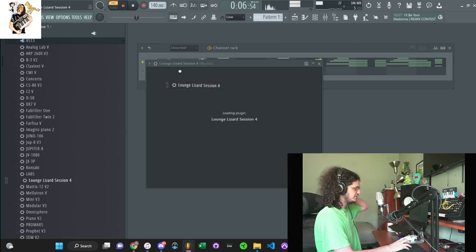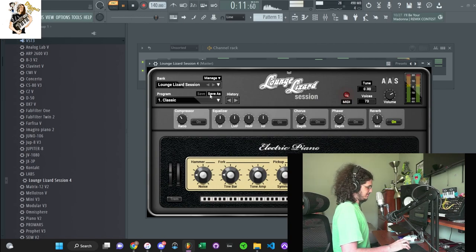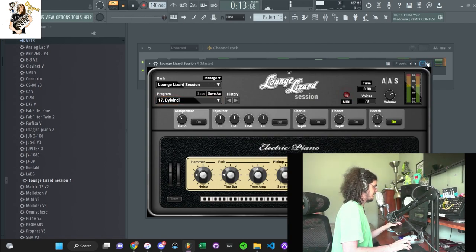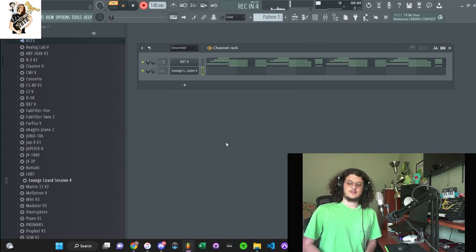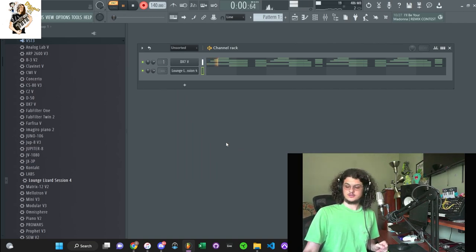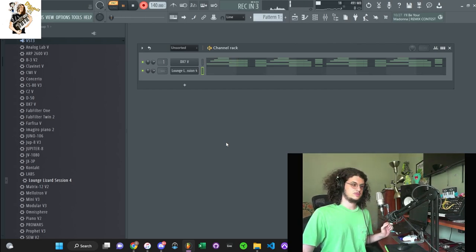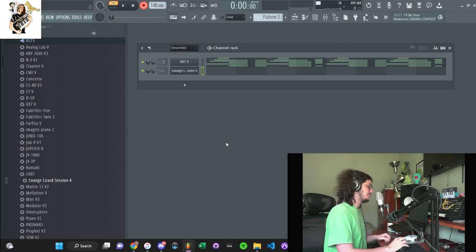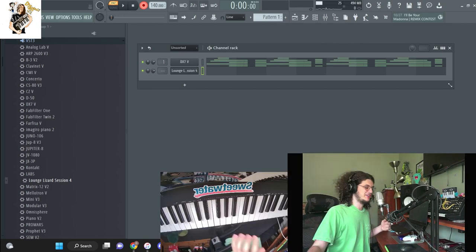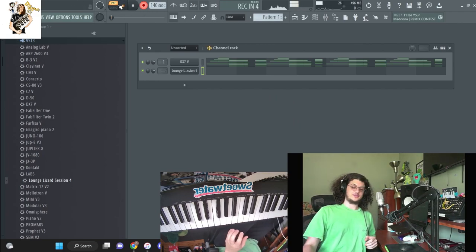Gonna open up Lounge Lizard. I'm gonna play a nice little Rhodes on top of this, just to fill it in a little bit more. So I'm gonna play going up right here. Oops, it kind of lagged right there. Actually, hold on. Let me turn on my piano camera because I just realized it was off. All right, guys, my piano camera's on now. So we're gonna play a cool little electric piano over this.